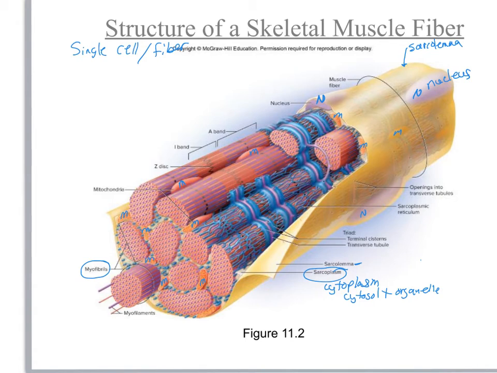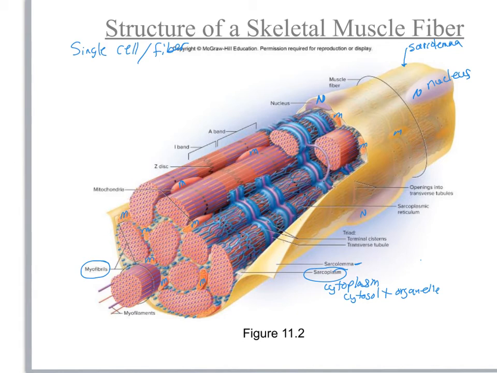You can start getting an appreciation for how on either side of the Z disc we have this blue and purple line. This is where your T tubules and sarcoplasmic reticulum are located, and they are literally wrapping around all of the myofibrils. You can see over here where they've been cut. It's literally wrapping all the way around all of these little doohickeys.